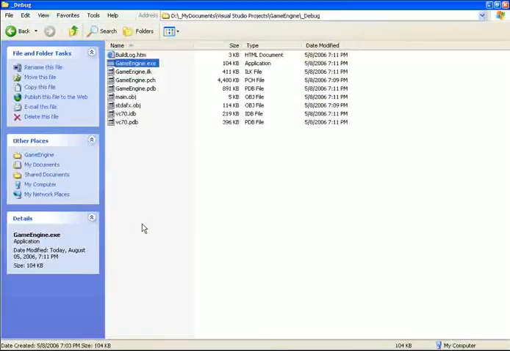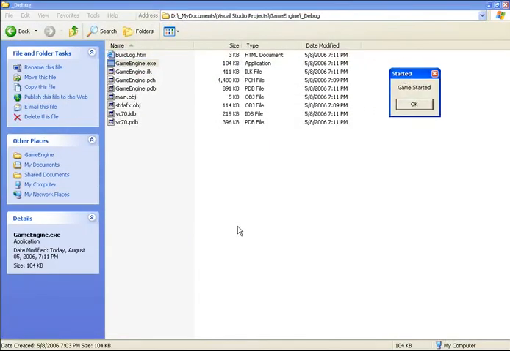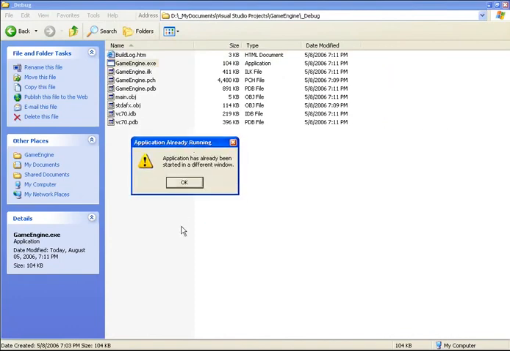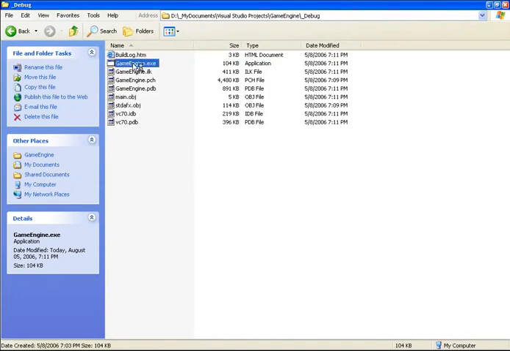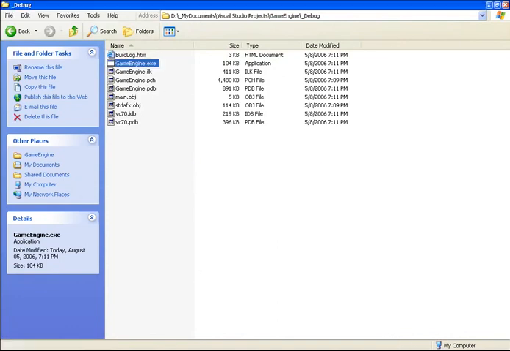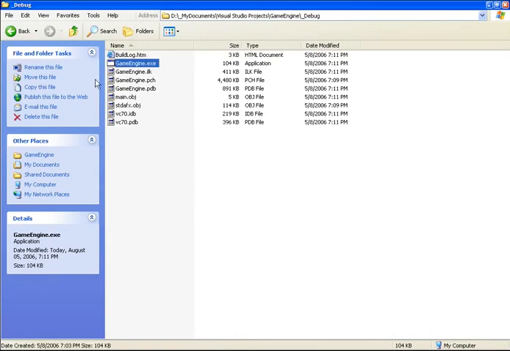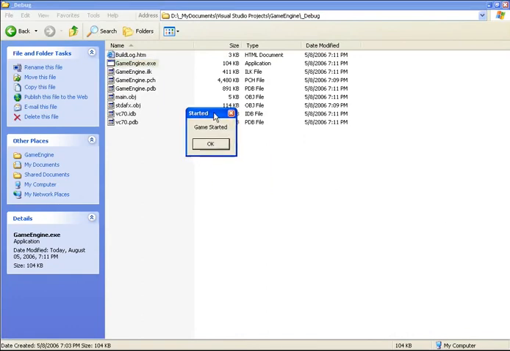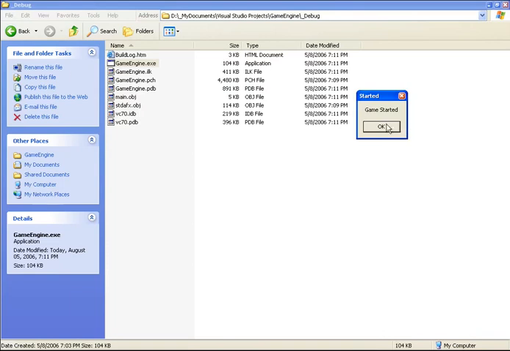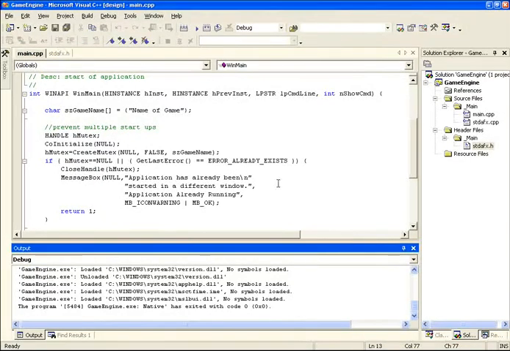So now let's go back in here, and I'll start this guy. So the one instance of the program is running, and it's still running because it has this window open. And if I double click on here, it says I can't start a second application. No matter how many times I try, it won't let me. Well, if I go back to the first one, click OK to finish it, now I can go through and run a second instance. Notice it didn't complain. So that's the way that mutex is working.